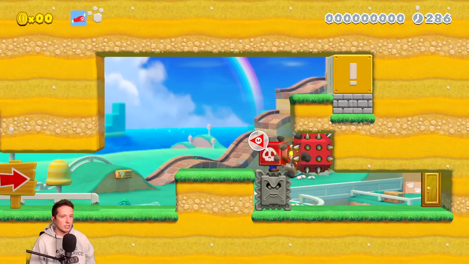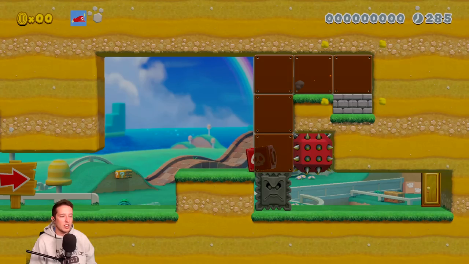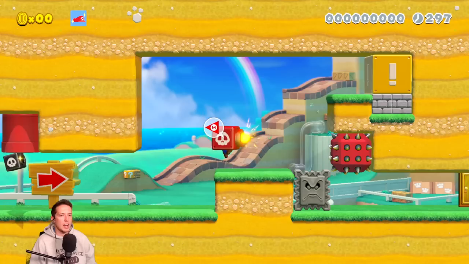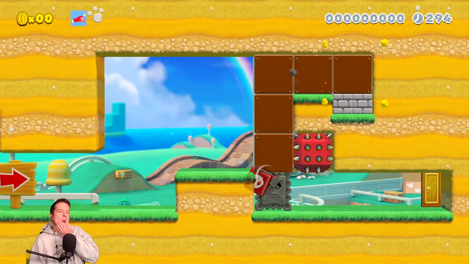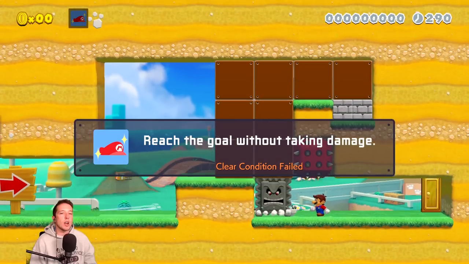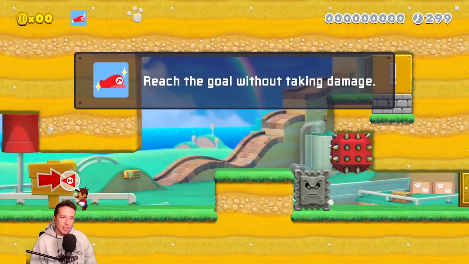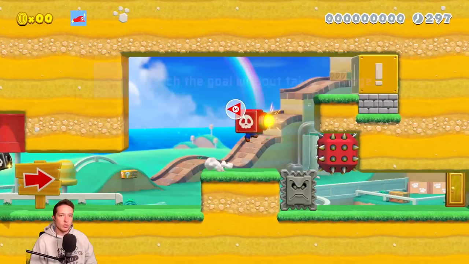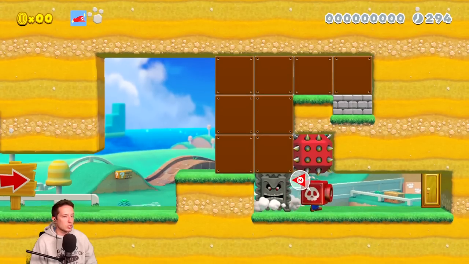Oh no. Obviously, I did not do it right. I think I have to duck, maybe? Maybe I have to be up here. That's it. You have to be right next to the exclamation point box. If you're landing or waiting near the thwomp, you will die. But if you shoot it right next to it, that's how it works. You squirt right on through without taking damage.